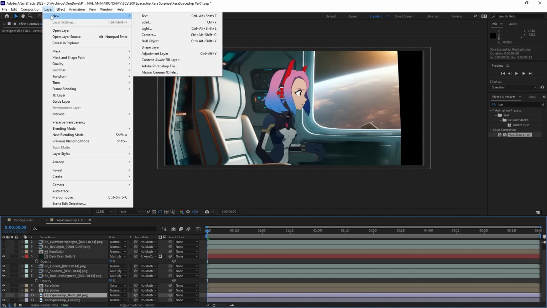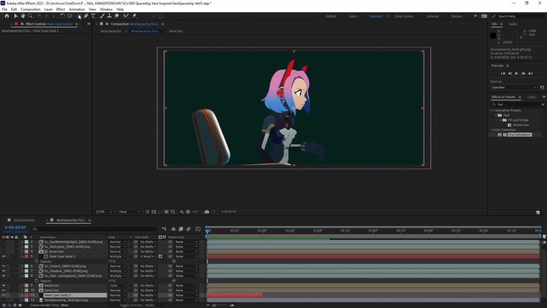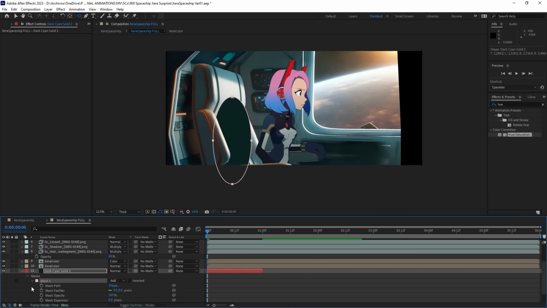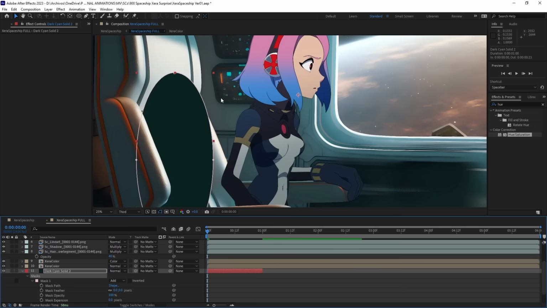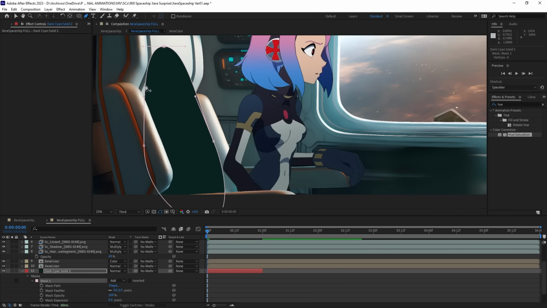One thing that's bothering me, so we're gonna do it right now, is create a new solid on top of the background using the same color. By clicking and holding here, I can change the rectangle to an ellipse and do a shape like this. Again, opening the mask, clicking here, I can change the points a little bit. I can use the pen tool to add another point over here. And with Control pressed, I can play with the tangents.